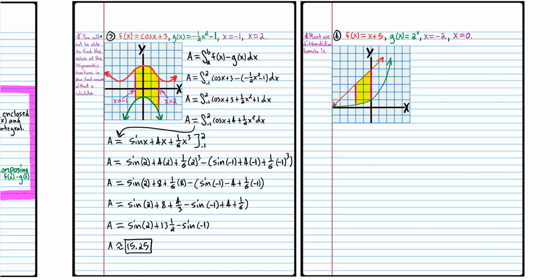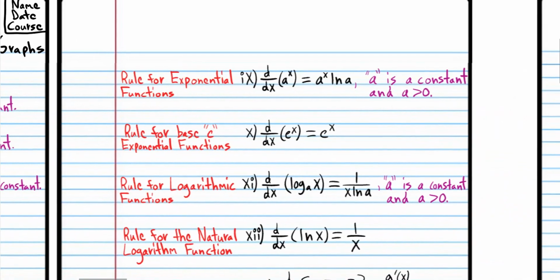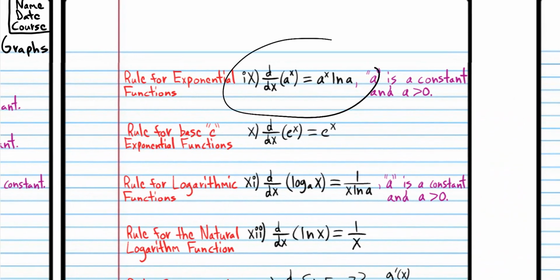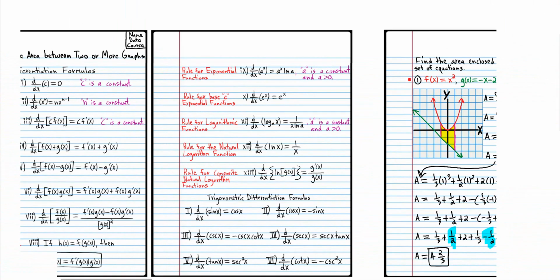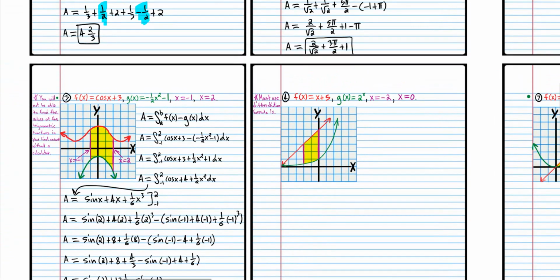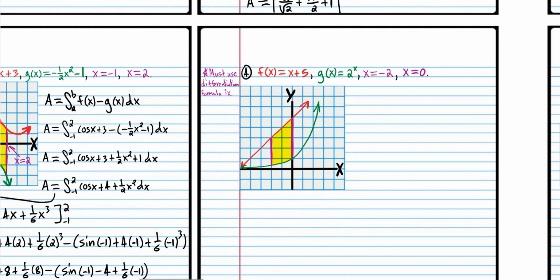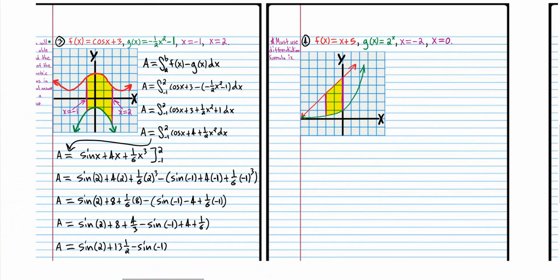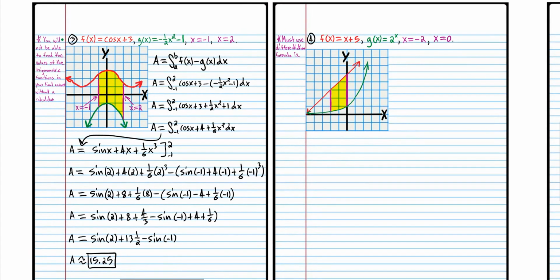Now I want you to try number 4. Be aware that you have to use differentiation formula number 9, because we have an exponential expression. But this is going forward, and you're going to be going backwards. So you have to use that formula, but in your head you have to understand how we would go backwards. Instead of multiplying by the natural log of your base, you're going to divide by the natural log of your base when you find the antiderivative. So go ahead and try number 4, and when you come back we'll do it together.